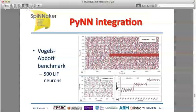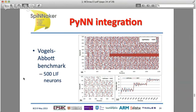As you get to large systems, a lot of neural networks intrinsically have chaotic behavior. In other words, no two simulators will produce identical outputs. They diverge with the smallest perturbations. And so you can look at the red and the blue spots in this picture, which is a conventional raster plot. Time runs horizontally.